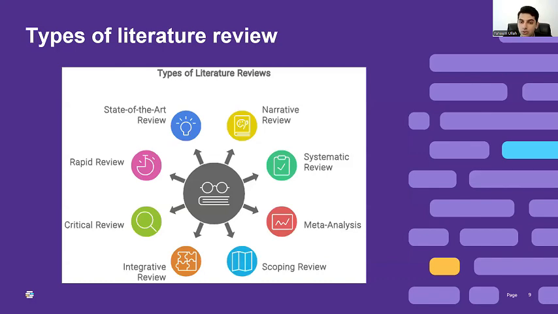If you do not follow, and you submit your review for publication to a journal, the reviewers will pick up on this point. Since you're claiming that your literature review is of a certain type, let's say systematic review, they will say you're missing this particular aspect, or you have not done this thing as per the guideline of a systematic literature review. So that is very important: when you are picking a particular type, make sure that you have access to the guideline for conducting that kind of review, and you adhere to that guideline.